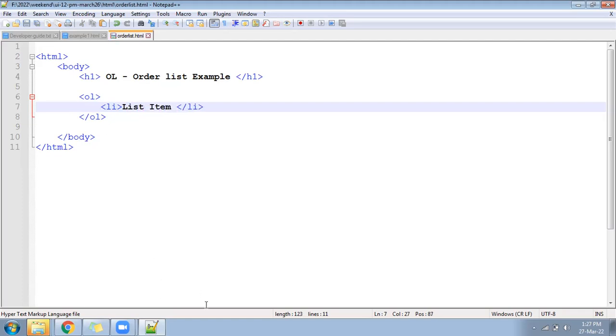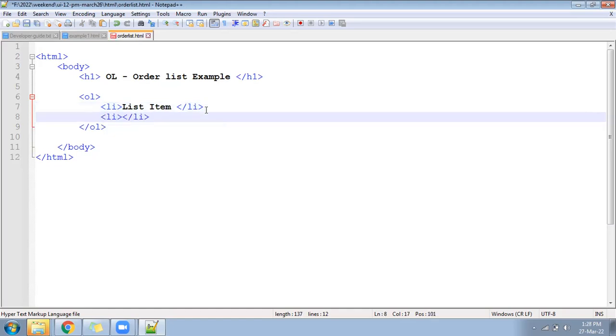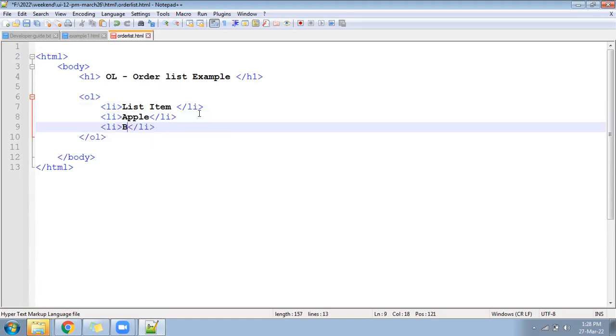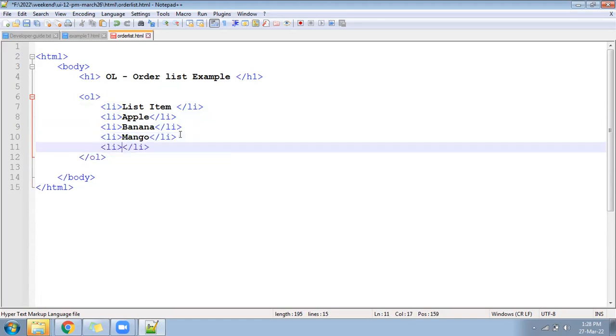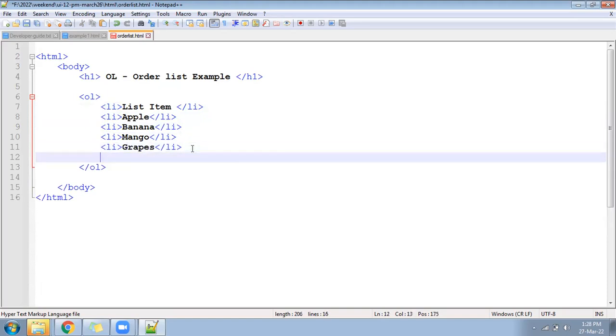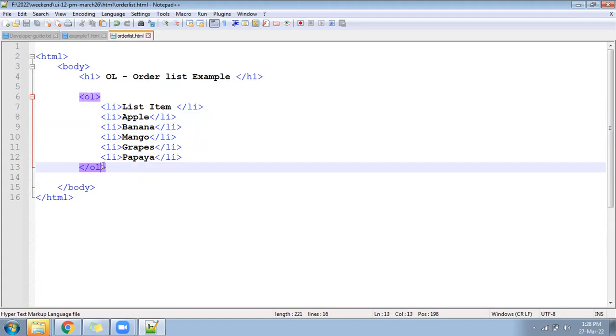Now under the list item, we are going to add one item called apple, add one more item, banana, add one more item, mango, add one more item, grapes, add one more item. So all this we have added under the LI.